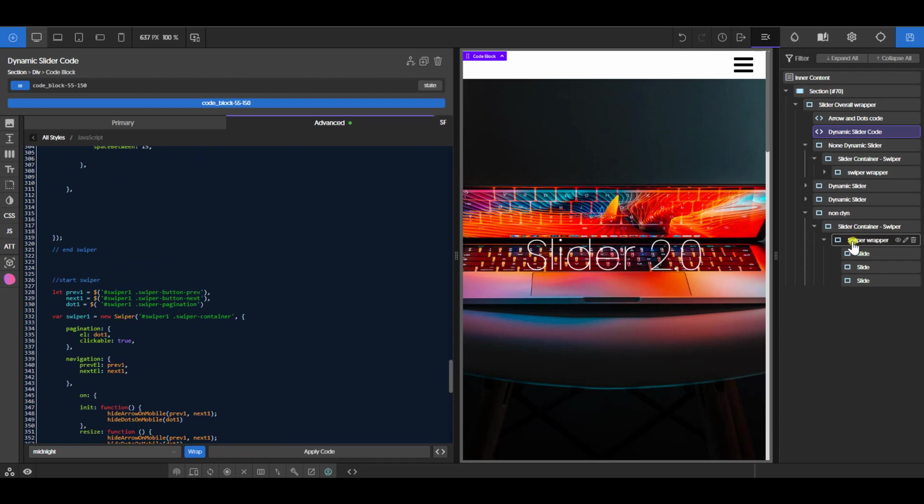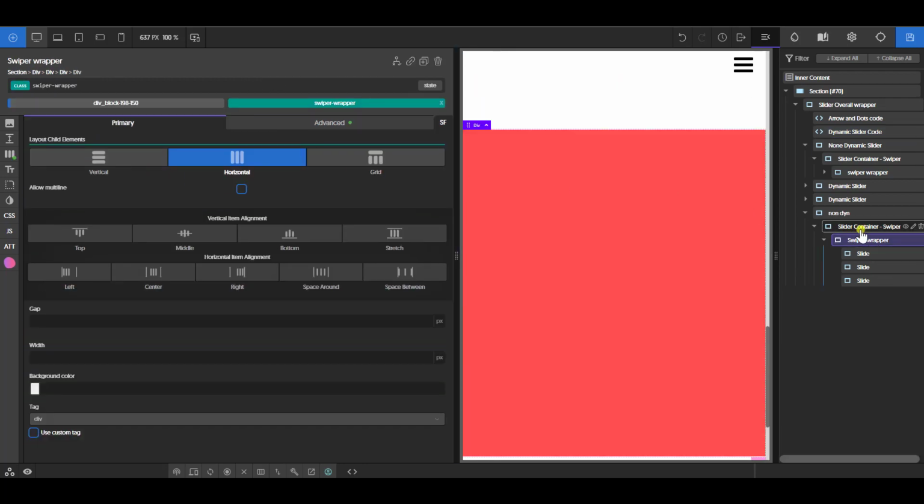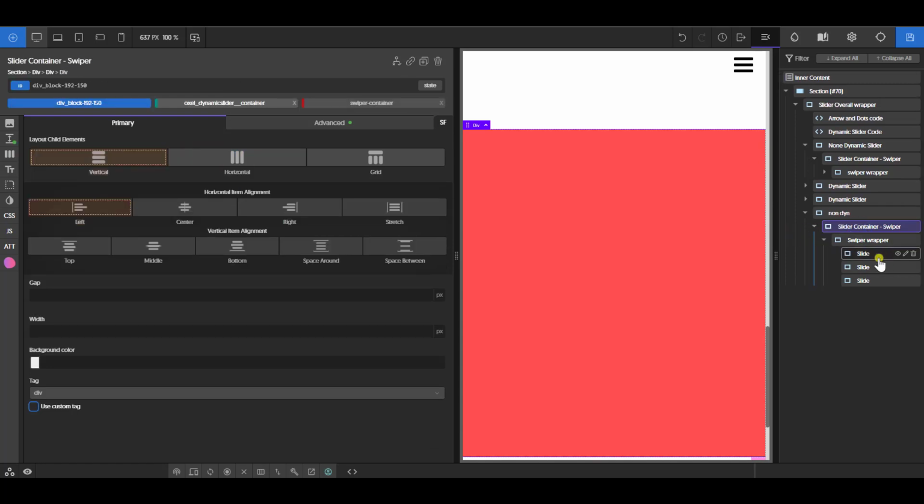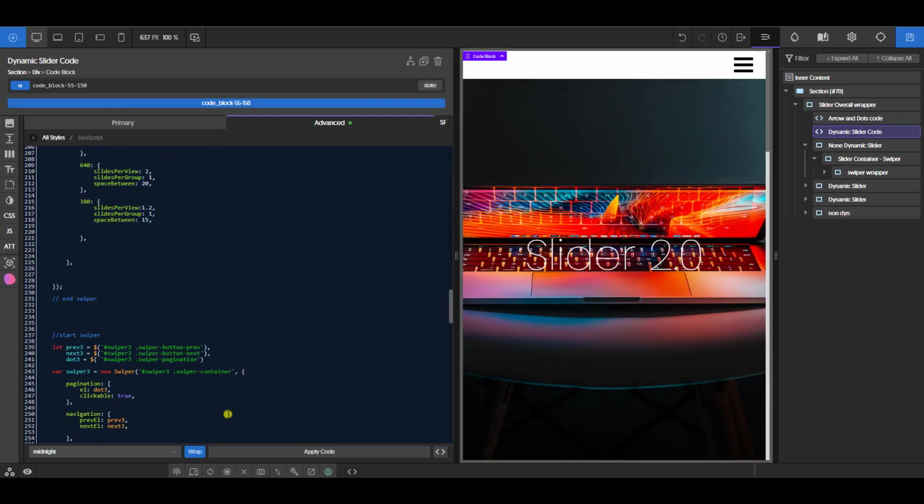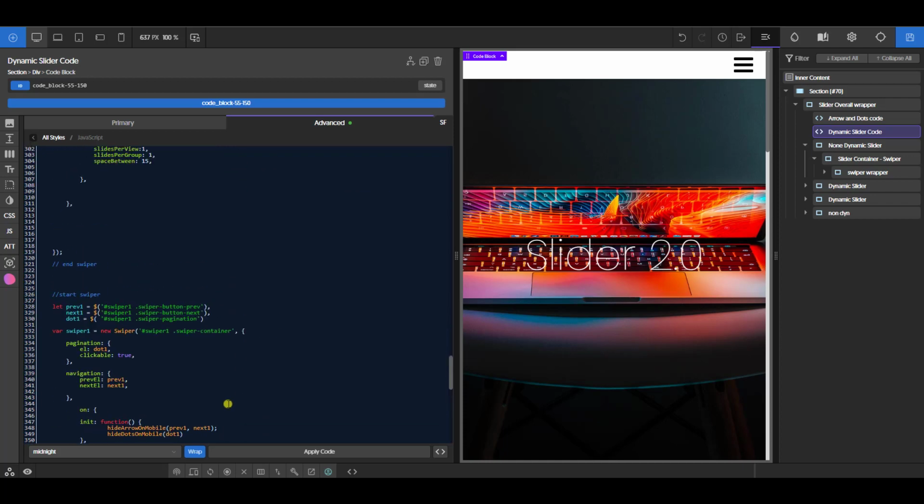Once I have changed that, this unique one, the topmost wrapper, to swiper 4, all I need to do is to go to that code that I just copied, the last code that I just copied, and start changing every prefix.